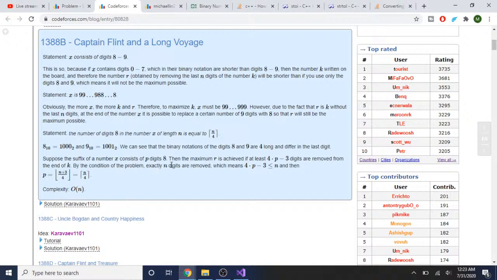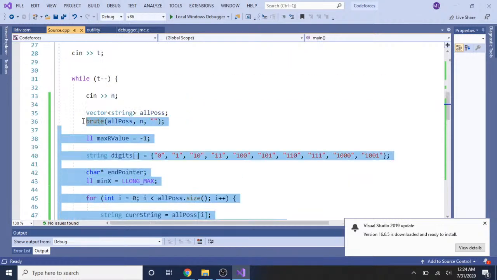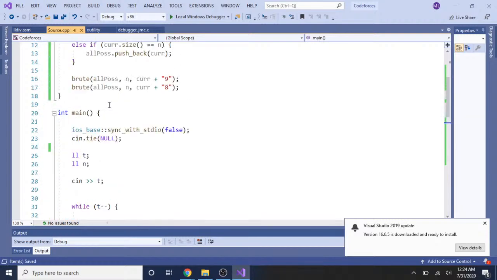What? So p digits 8 is equal to n over 4 ceiling. Okay. So we're going to loop through 3/4 of the string and put 9s, and the last fourth put 8s. That's what I'm getting from this. Okay, I guess that does work, but I don't understand the proof. I guess that is right.